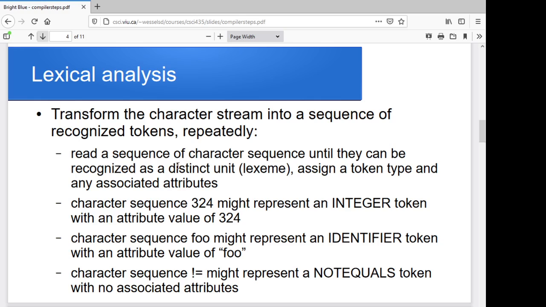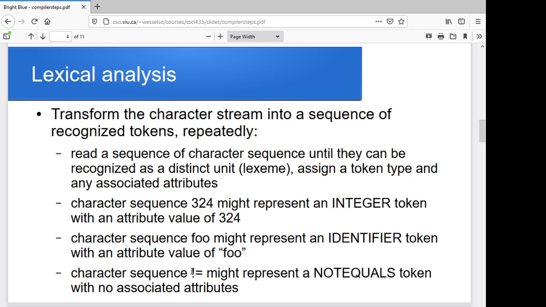We're going through recognizing what a specific character sequence represents as a type and an associated attribute value, right? Recognizing that the character sequence FOO is supposed to represent an identifier, and we'll store a string as its associated attribute. So you're saying, okay, this is the type, and here's the specific value.